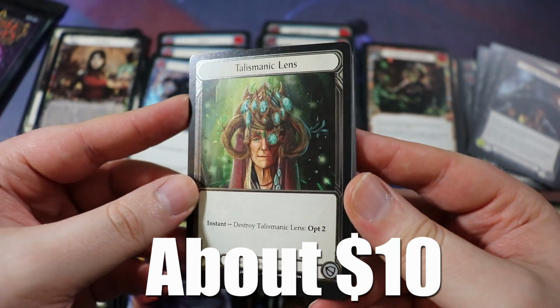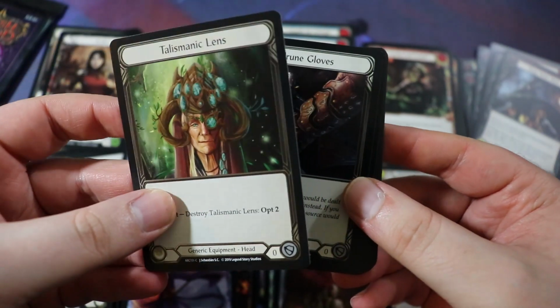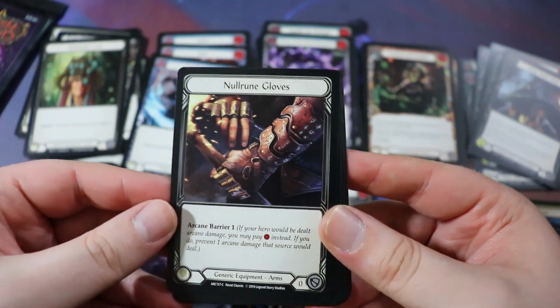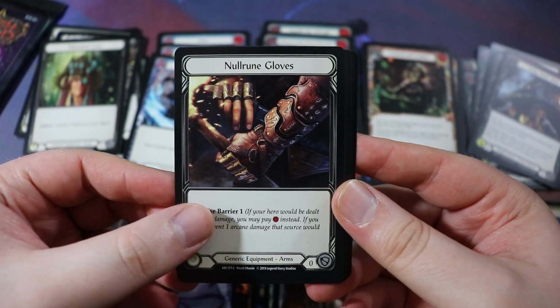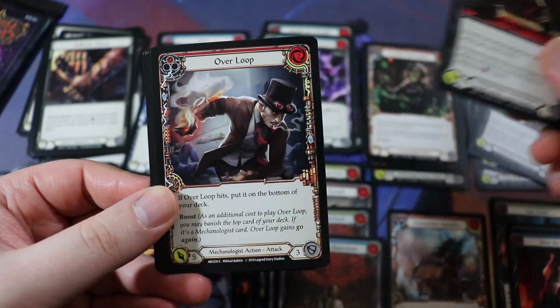And then we have, oh dude, this is a cold foil. Oh, that's really cool. This is a cold foil Talismanic Lens. This is a pretty good one to get in cold foil. Yeah, nice. I'll take that. I will take that cold foil. We got this Null Rune Gloves. Could also make the cut, to be honest. Yellow Hammy.